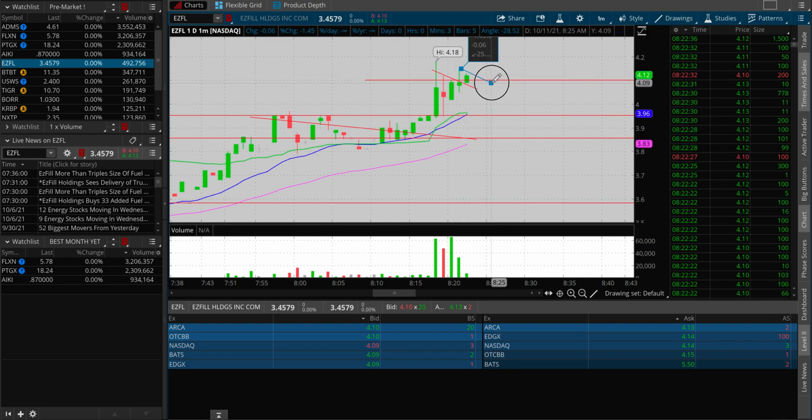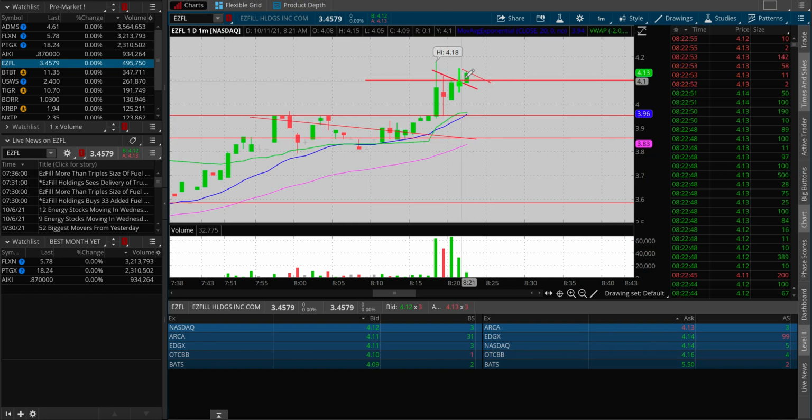This one's a very low float. It's 10 million. It's what I love trading. It's so easy to move those. They don't really require an insane amount of purchasing to move a pretty big amount. So for that reason, sometimes I'm a little bit more aggressive on them because even though a 1 minute flag break is a riskier trade than a 5 minute flag break, with this one, if only a few hundred traders look at it, it's enough to move it.